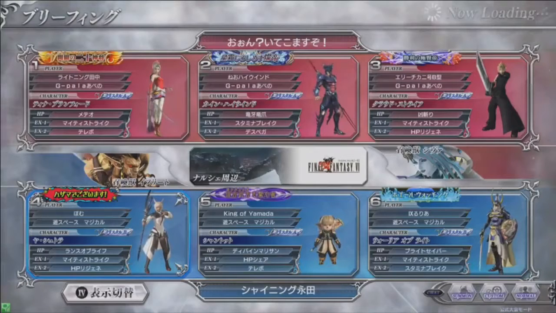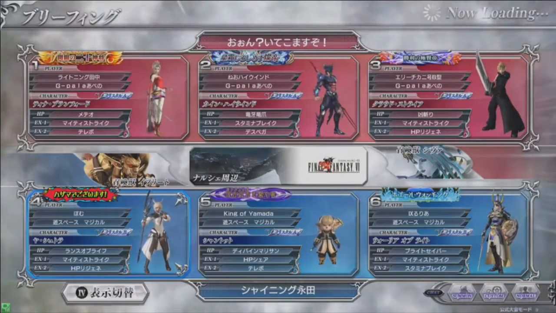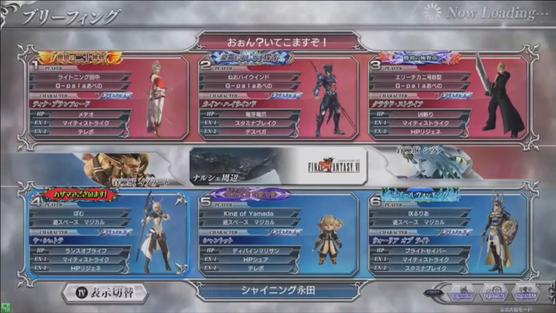Alright, hope you guys are enjoying it so far, because we are just getting started here. We're moving on into set number 3 of the first round. We actually have a kind of an interesting team this time around. We've got YOSHITAKA, Shantoto, and Warrior of Light on the blue team, going up against Terra, Kayn, and Cloud on the red team. So red team is that kind of usual balance that we've been seeing so far.